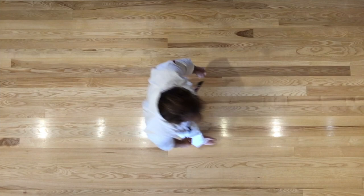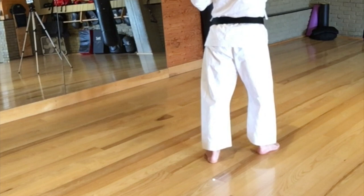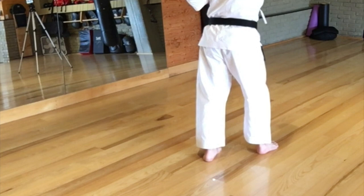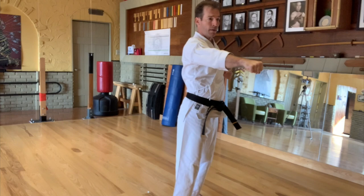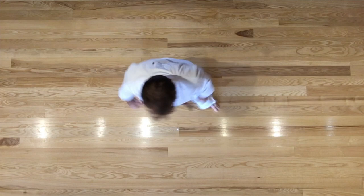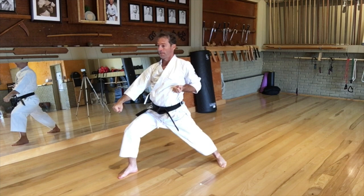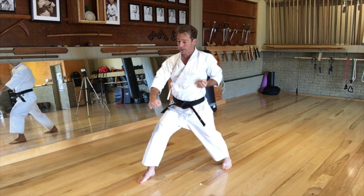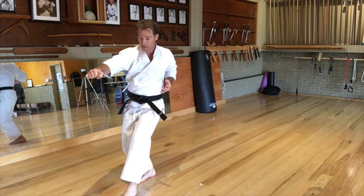So from here: I cock the foot as I look, twisting that right foot clockwise on the ball of the foot — the ball stays, I'm moving the heel into position as I look. And you're starting to cover here too. It's like: step straight through, block. And just like going the other direction, the next technique is the punch. As you're stepping, you're cocking that hip toward the left side — you've loaded, there's tension that you unleash into your punch.